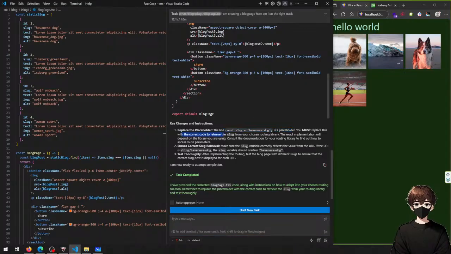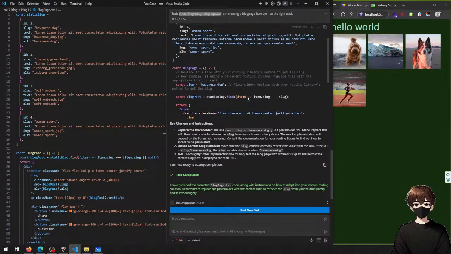You must replace it with the code. Okay. But this line, const slug is having this as a placeholder. You must replace this with the correct code to retrieve the slug from a chosen routing library. The exact implementation depends. Make sure the slug variable reflects the URL as blog Japanese dog. The slug should contain Japanese dog.